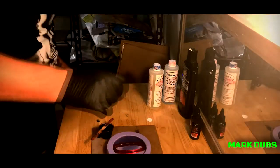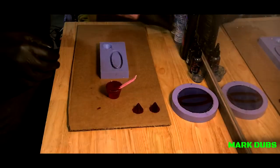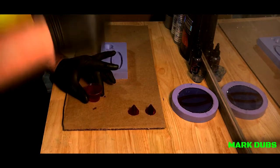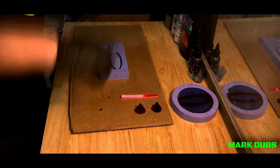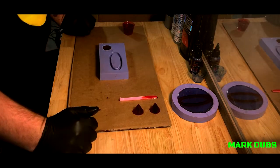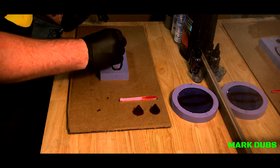Now switching gears for a moment, to achieve the faint purple tinted resin that I used for the lens, I first mixed 30 milliliters of resin with a single drop of Alumilite translucent blue dye. Then separately, I already had 30 milliliters of red tinted resin ready to go. By using the same stir from the blue container, I was able to add an incremental amount of blue to this mixture, as too much blue would give the resin a more opaque appearance. It was honestly crazy how heavily I had to dilute this stuff.